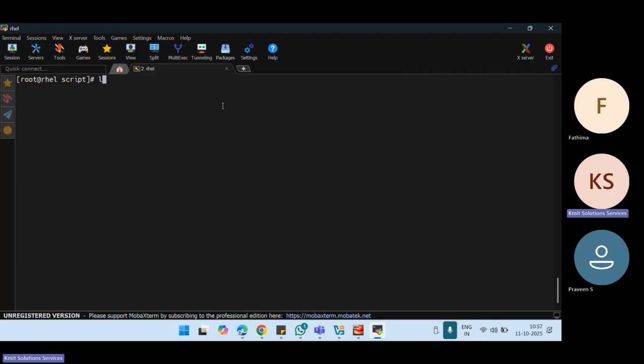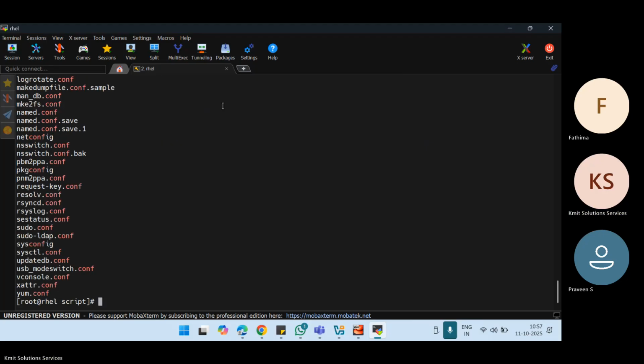So you can say ls under etc, right? I want to grab all the files which start with log. So if you run this command, it shows all these files, right? Now let us search for the configuration files. These are the configuration files, backup files or other config files. I want to store all these files into my configuration file.